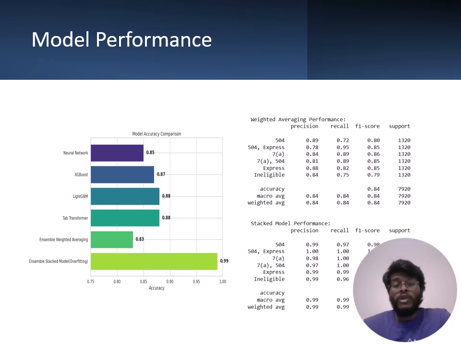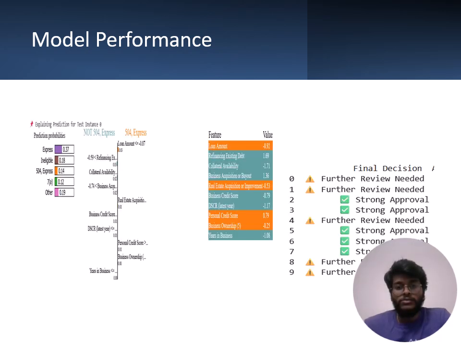And I also removed the 8A category from this, as we have been told that it is not important to classify this category, and it improved our model performance on the ensemble technique. As you can see, the recall, precision, and F1 score are pretty much around 70 to 85 percent. This is good for our classification.